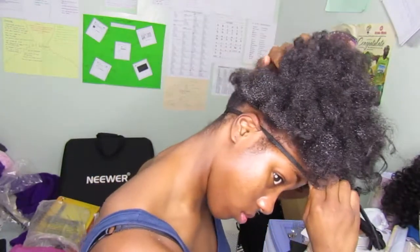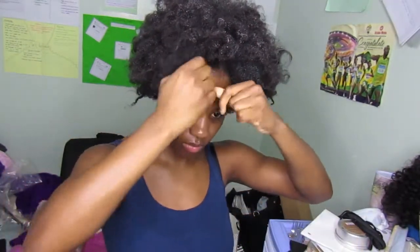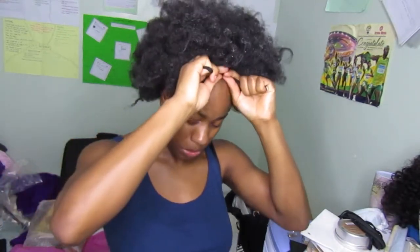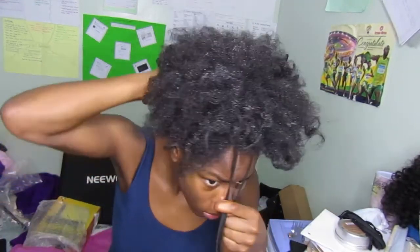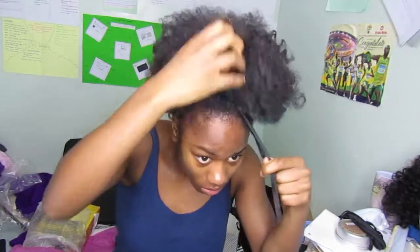So here, I just got a band. You can do with a shoelace or whatever. I get the stretch ones from the hair shop and the big ones, put it and then that's it really. Pull it round the back of my head to the front. I tie it at the front. Some people tie theirs at the back, but I prefer to tie mine at the front. And then I just shove it at the back and then kind of shove it up at the front just to create the shape that I want.